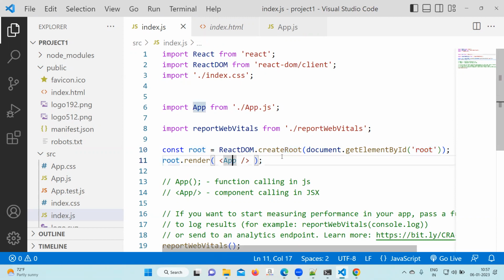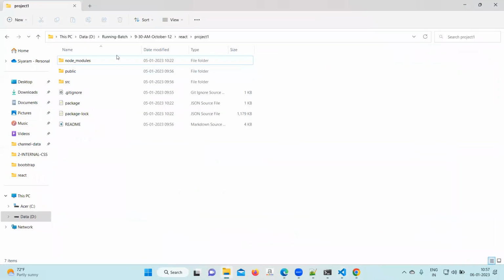So whatever content you write in the app.js file, from app it will go to index.js, and from index.js it will go to index.html. And from the beginning I'm guiding you, the browser will deal with HTML. The browser will not deal directly with JavaScript. Right or wrong? Do you want to see a photo? Let me show you a photo.